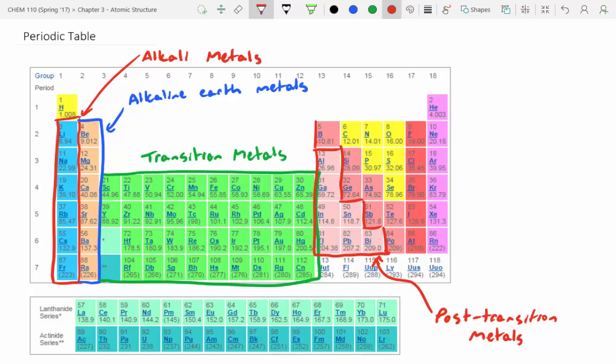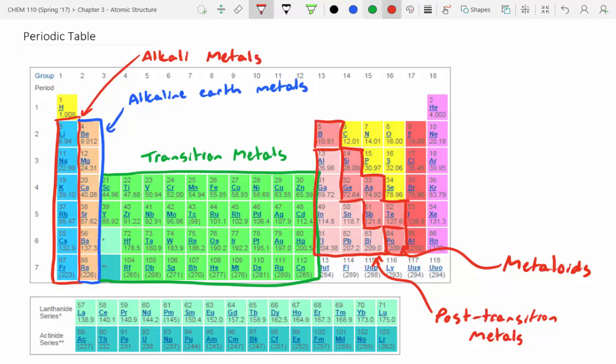And then in this other stair-step region, you're running into really weird compounds. These are called metalloids. What do you think a metalloid is? Is it a true metal? It's metal-like, but it's kind of hard to classify. It has some metal-like properties, some non-metal-like properties. So really we're saying we don't quite know a good way of classifying them, so we're just putting them in their own group. And they're always in the stair-step region of the periodic table.